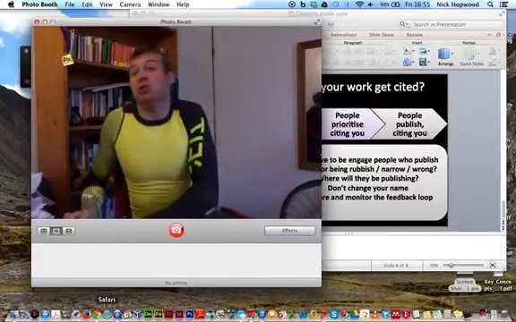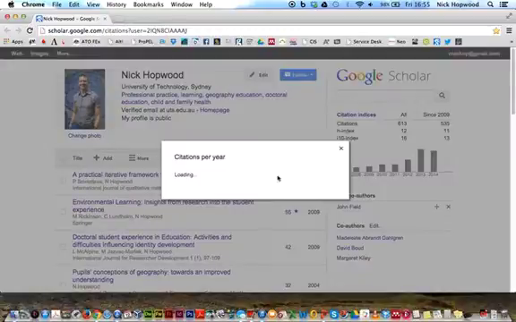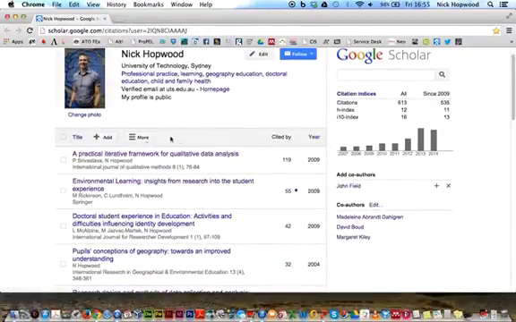So Google Scholar, which as a social scientist is something I like to check quite regularly. You can see here's my profile on the screen. There's the graph that you saw at the beginning of the slides. Now, my most cited paper is this one, A Practical Iterative Framework for Qualitative Analysis, 119 citations. Firstly, what this title says is, here's something that's easy to use and worthwhile in qualitative data analysis. Now that's done by people in a huge number of disciplines. No surprises, this is my most cited paper. It's from 2009, I think.